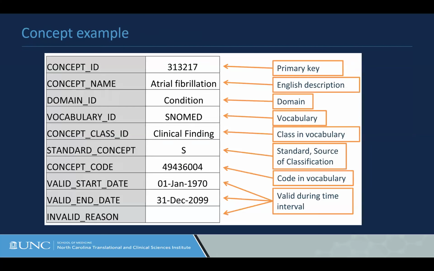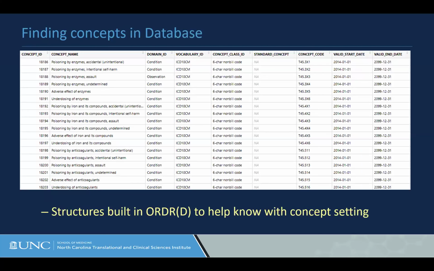So whereas this was sort of a more blown up key level representation of a concept, this is a snapshot of the full concept table. You can see here, this is about 20 rows from the concept table, really looking specifically just at a portion representing ICD-10 codes, codifying a lot of poisoning diagnoses into concepts. So you can see the concept ID. These happen to be grouped together just by the concept, the random ID, the primary key.